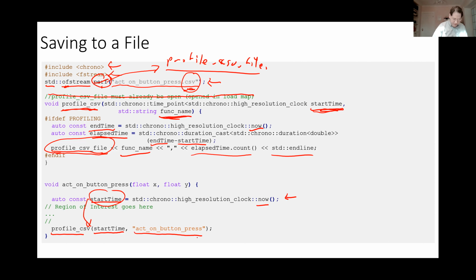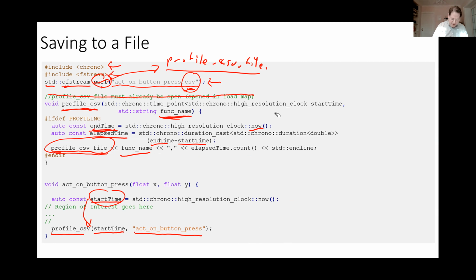And then if I go up here, I'll see, okay, what does it do? It just gets the end time and it prints out how much time the function took. So I'm basically just using this helper function to clean up some code. If I didn't have this helper function, I would have had to write a bunch of lines of code down here. I don't want to do that. By making this helper function, my profiling code looks simpler. Okay.